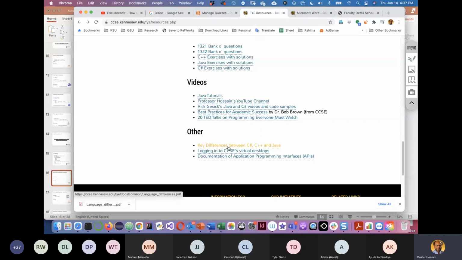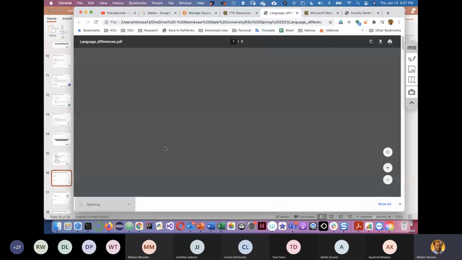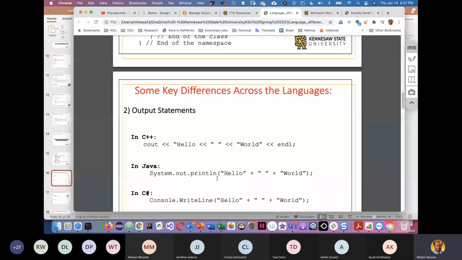What is your question? Does spacing matter? Yes, spacing matters in some places. In some places it does not. We will learn soon what will happen if I give an extra space between print and println. It will not work. Sometimes space doesn't matter and sometimes it does. If I give a space before or after this plus sign, it doesn't matter. If I give a space within the double quotes, then that matters. You will learn some. Okay, don't worry.